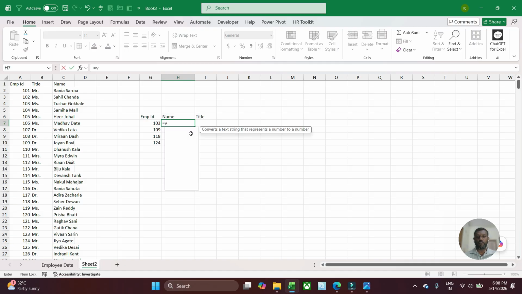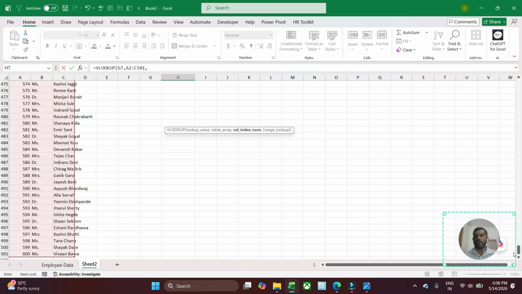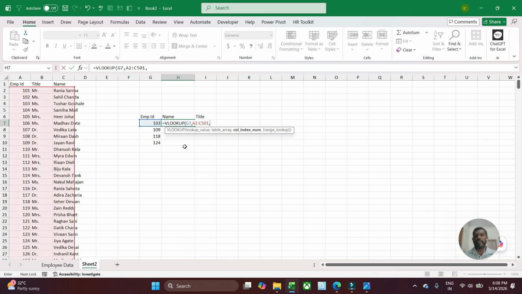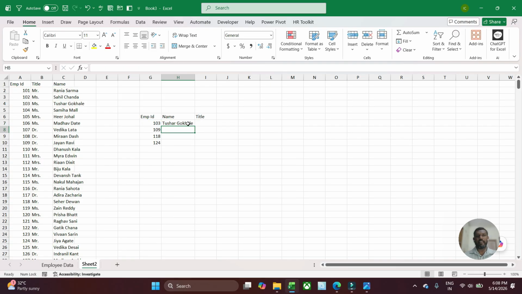What would I do? So is equal to VLOOKUP. I'm going to say this, comma. What is my table array? This is my table array. This is where I want to look for this information, comma. I want what first? I want the name. So what is the column index for this? If you said 3, absolutely right, comma, 0 at the end, and you're done. I can drag it down and you will see I get this. This is how you will get multiple.